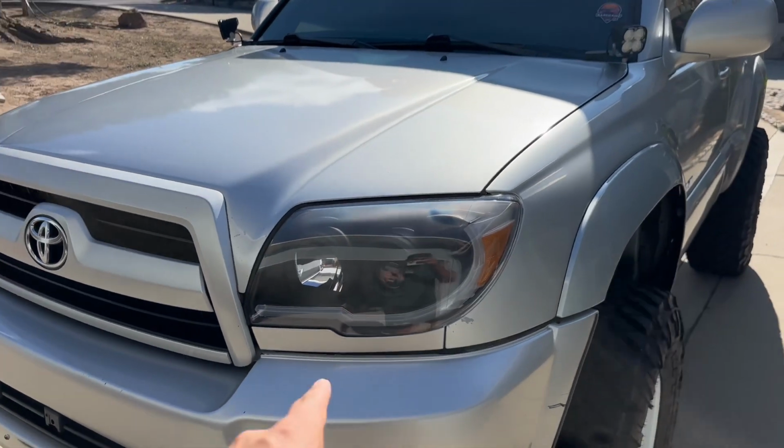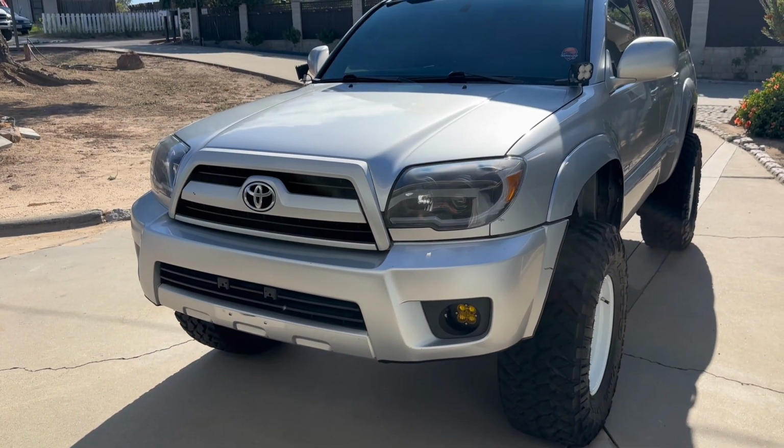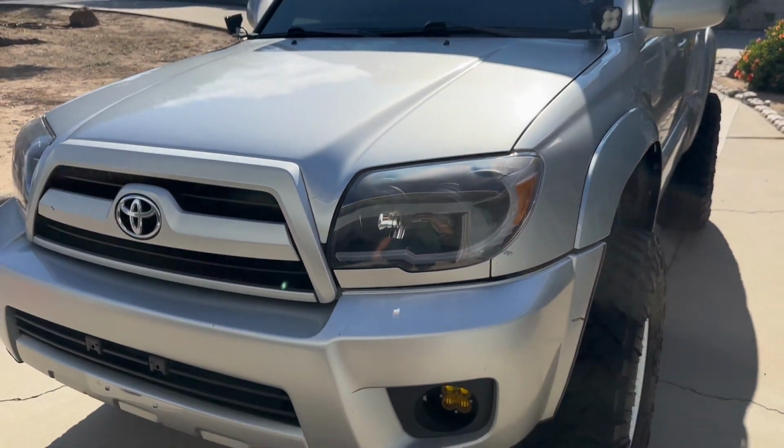Same thing here. Clear coat's going out, but yeah, no complaints. It's still bright. I have the bulbs upgraded to the last fit bulbs, so it helps a lot.